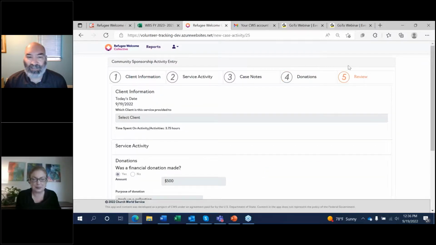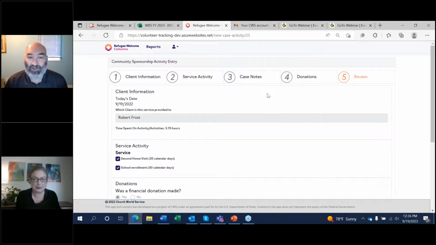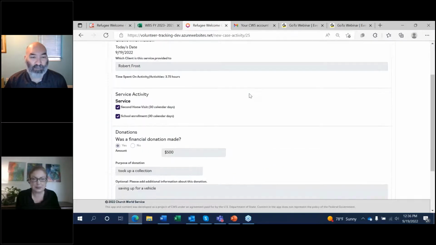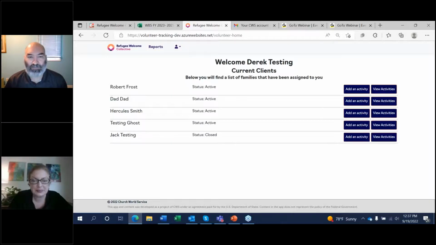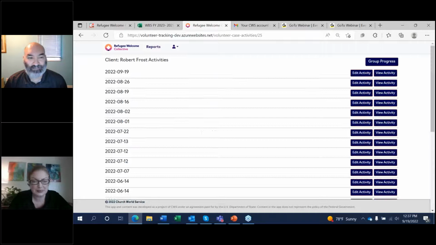Click next. This is your review again. So if there was some kind of a problem, something missing, you wouldn't be allowed to hit submit. It would have an error message or a red asterisk. But since you have the submit button, it looks like everything is good. Then you've submitted that, and you can go ahead and view those activities.